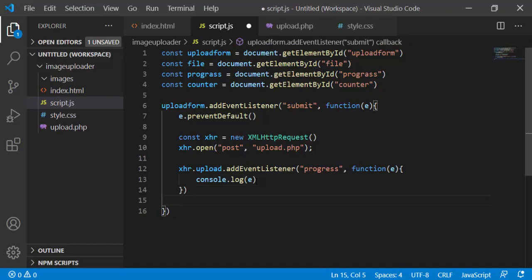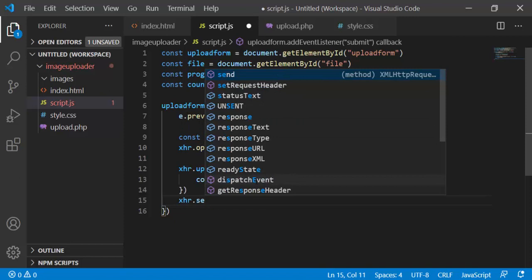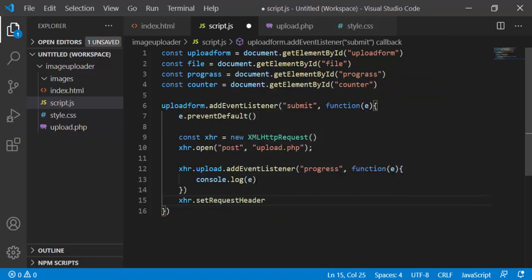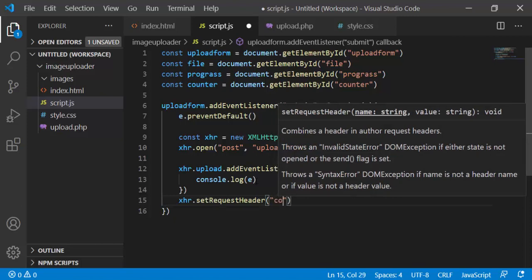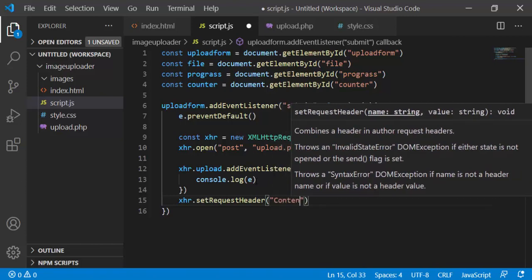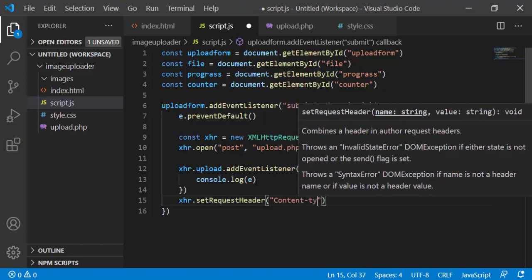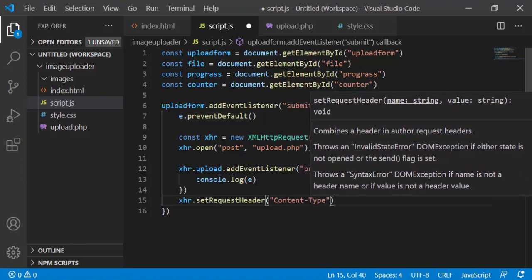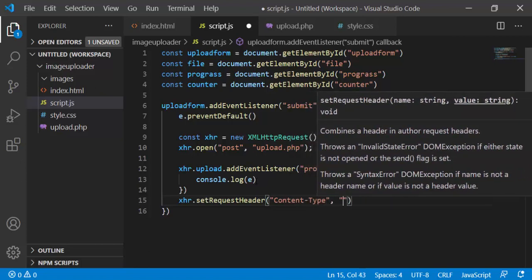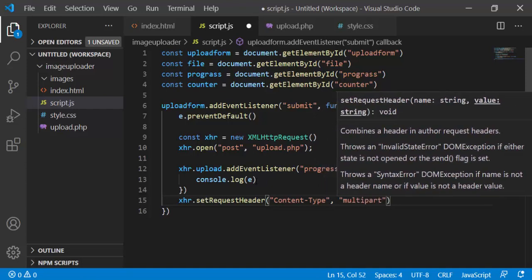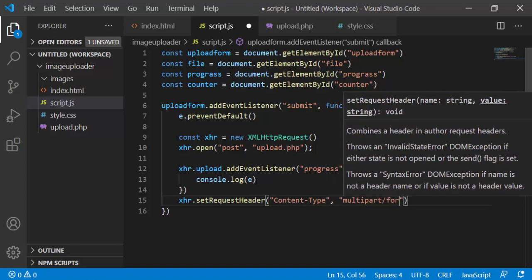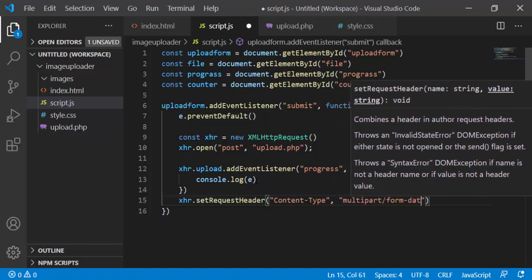So after that here I'm going to say xhr.setRequestHeader. And if you are familiar with Node, you understand what exactly I write here. So I want to send the content type, and it's multipart/form-data.